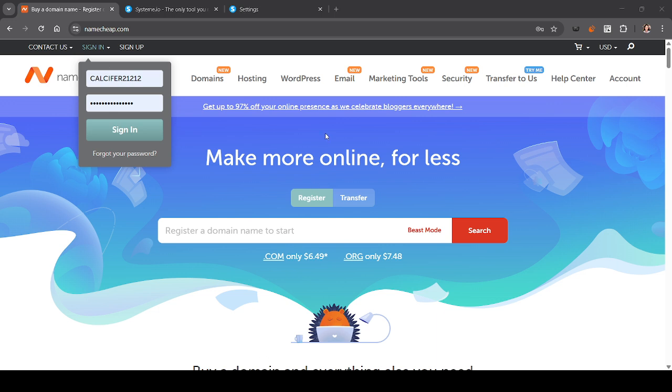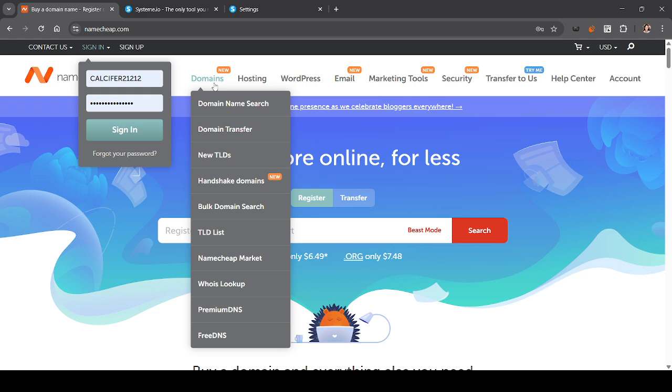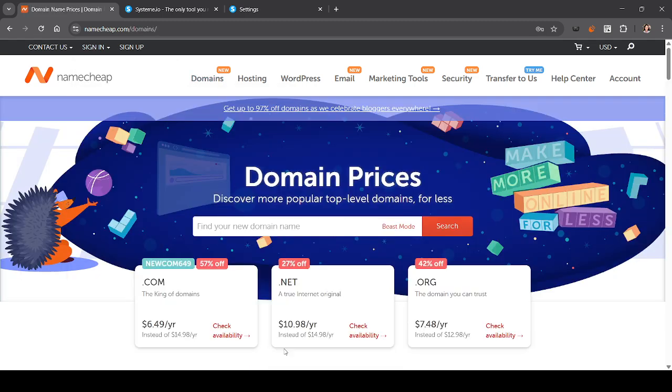Now in here, log into your account and then click on the domain list. Click the domains and look for the domain. On the left sidebar, click the manage next to the domain you want to connect. And then in the domain dashboard, you can click the advanced DNS tab, scroll down to the host record sections, and now click the add new records and select the CNAME record.